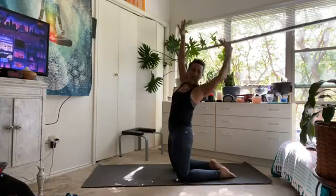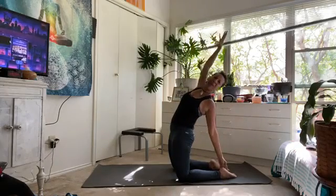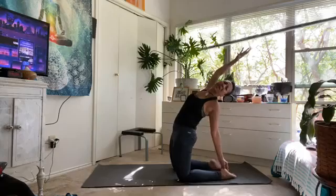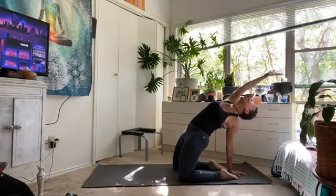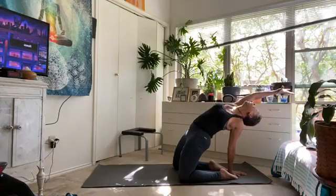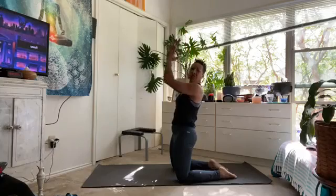Look over the right shoulder and let that right arm go down by that right heel or close to it and give me a big old backwards bend, supported backwards bend. Now, if you've been practicing, you can put your hands to the ground or palm and just do a nice big backwards bend. Beautiful. Inhale the right arm up. Put your hands down.